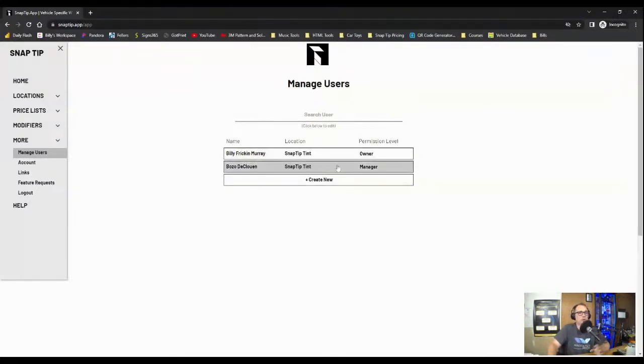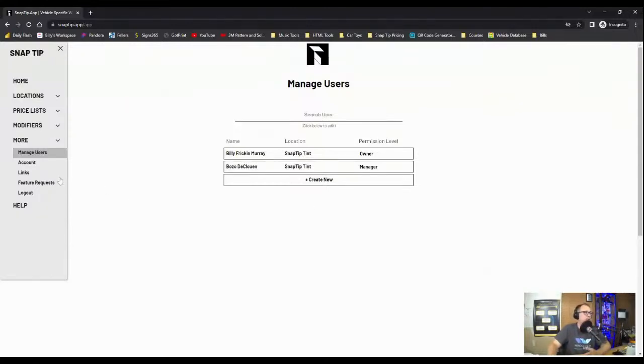When Bozo goes to look at a price, here's a neat thing I like, especially when you have people at multiple locations. Let's say you have three locations and a salesperson at every location. When that salesperson is logged in and they look at a price, it's going to show them pricing for their location. They can always go through and filter it and change it if someone calls them from a different location or they're pricing for a different location. But it's going to default and show them pricing for their location so they don't have to change or filter things. That's all automatically filtered.